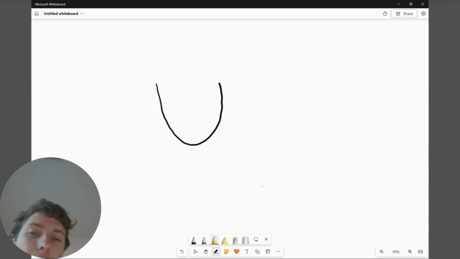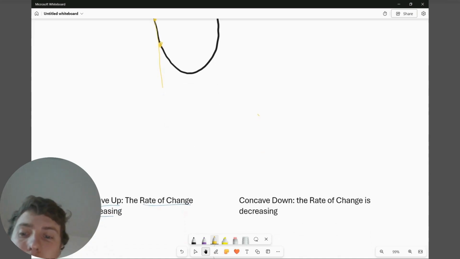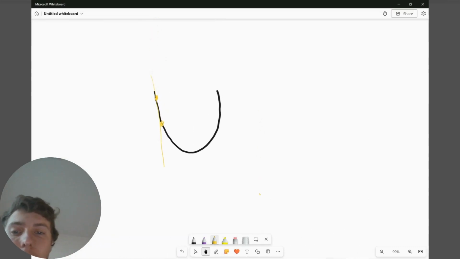So if I were to go from left to right on this graph, analyzing its slope, one thing you might notice is if I find 2 points on this left side, I look at the slope, that's a very negative slope, right? It's decreasing very fast. But what we need to show is the rate of change is increasing. So right now, this is a very negative slope. Let's try another slope as we continue to move right. If I connect these 2 points now, notice their slope is less negative. Well, that means we went from very negative to less negative. In other words, your slope must be increasing.